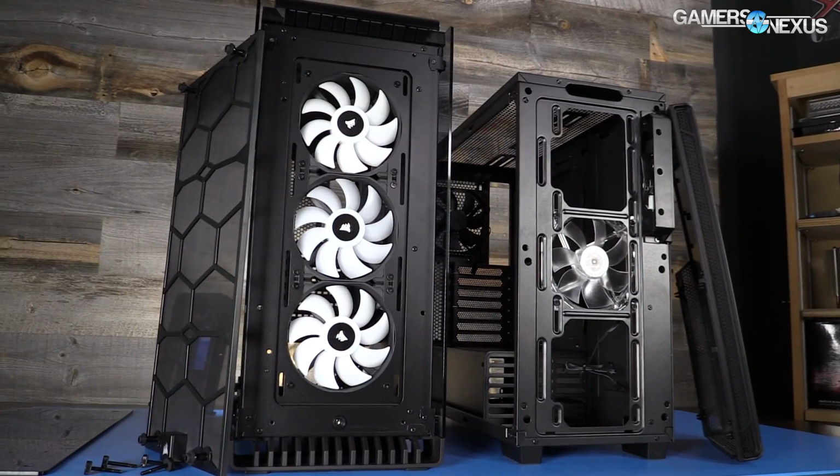And speaking of AMD, Corsair has adopted their naming scheme. I know, haha, everyone's made that joke. But seriously, they have the 460X that we spoke about at PAX. Now there's the 570X and then there's the 270R. Those are the new cases.